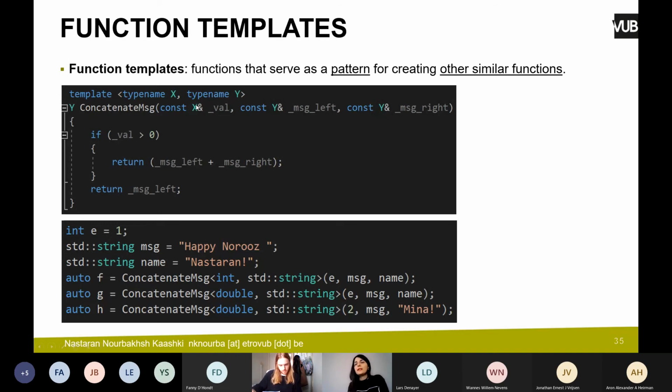So const X and the ampersand, which is saying that I have a data type with this placeholder and it's const by reference.